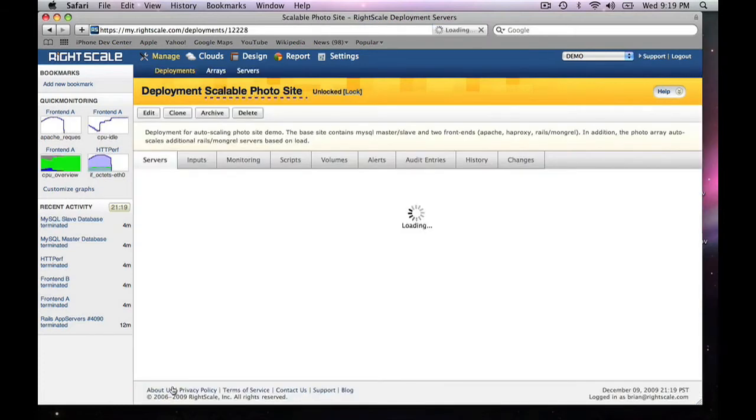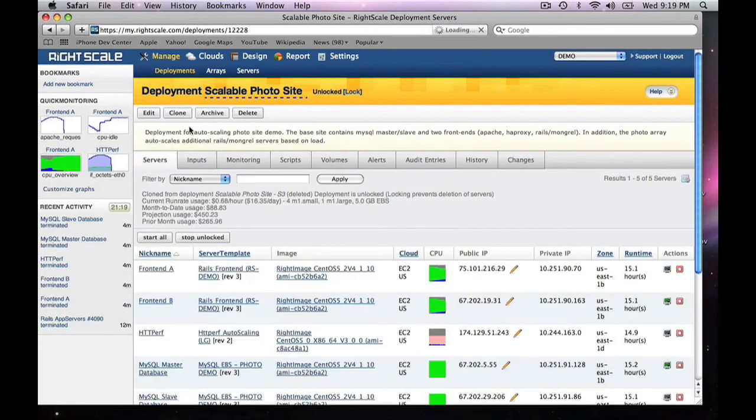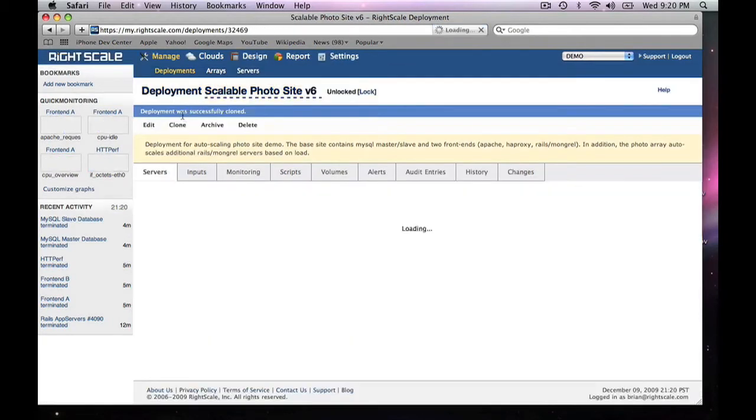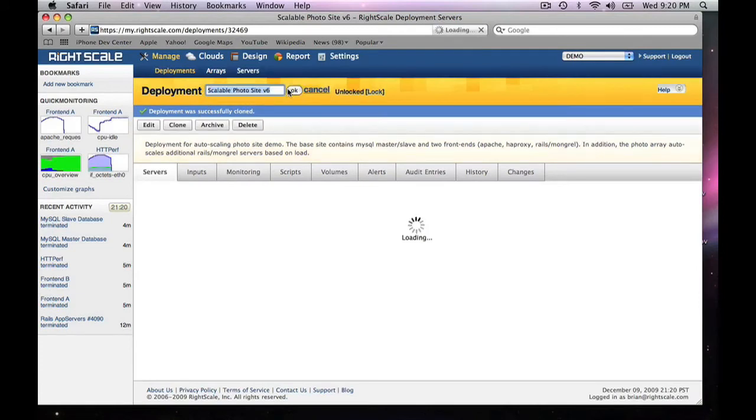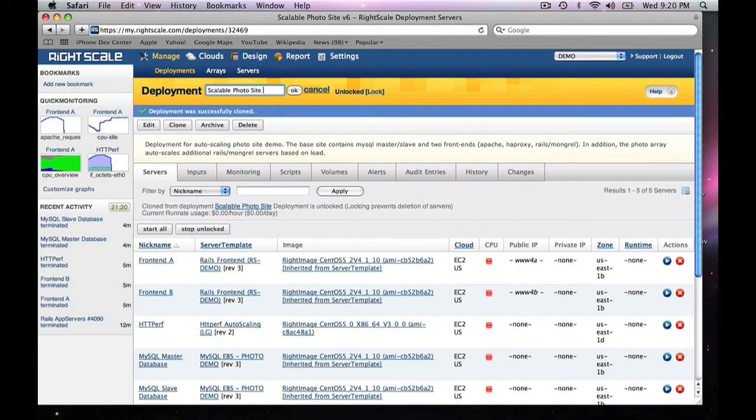Here in the upper left of the dashboard, you see the clone button. Within the RightScale dashboard, you have the ability to clone entire deployments with a single button click, which I will demonstrate here. The end result of the cloning process at this level is a separate deployment with the same servers based on the same server templates using the same cloud configurations and inputs. This feature of the RightScale platform greatly increases the agility of your business and ensures repeatability.